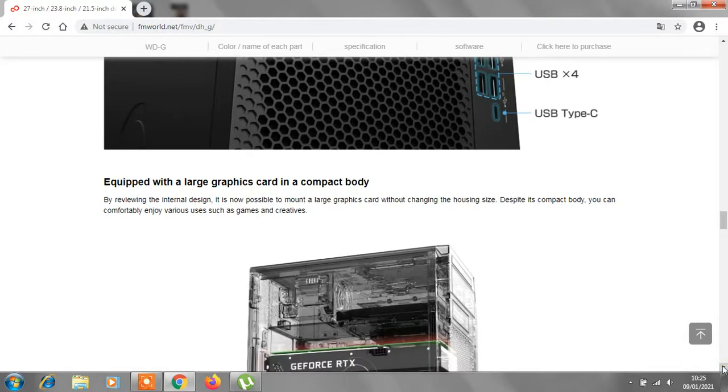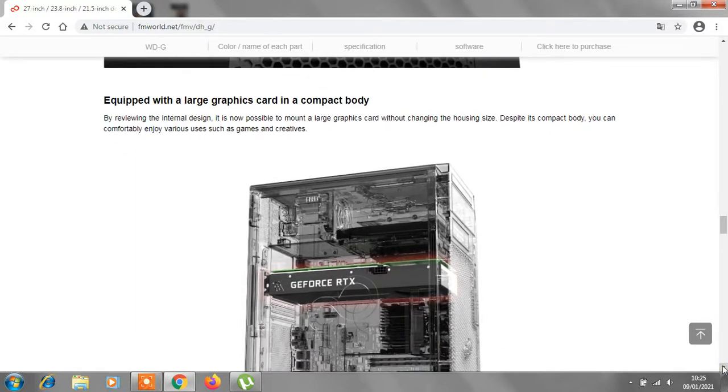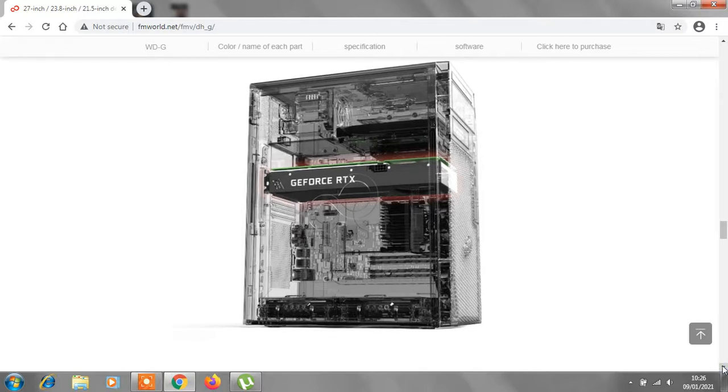Large graphics card in a compact body. There's the RTX. It actually fits in there. It's actually showing you in the diagram where it is. Can you see where it says GeForce RTX? That's where the video card goes. Very nice. You don't normally get PCs designed this way, do you? The way they're done in one line. I've never seen a case like that before. Very clever with these two companies.